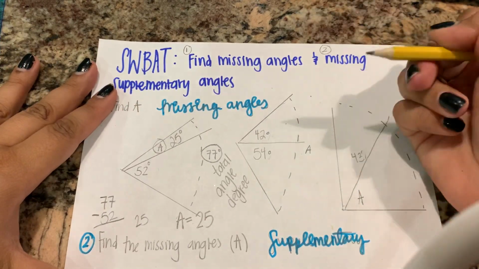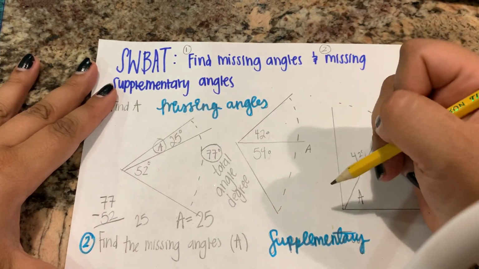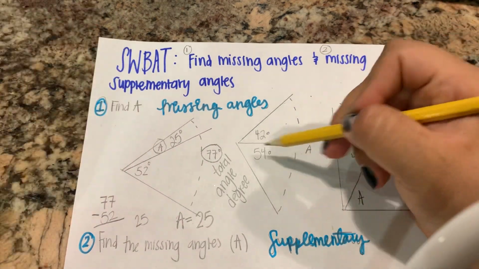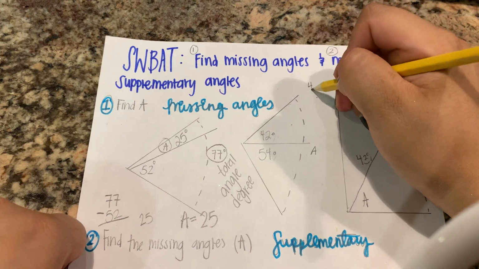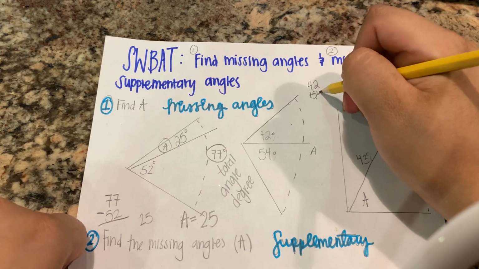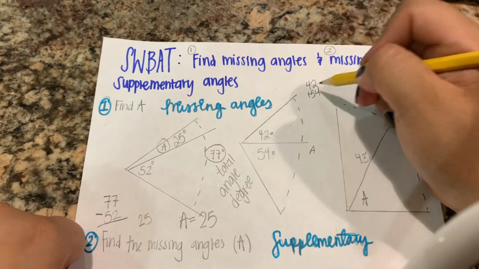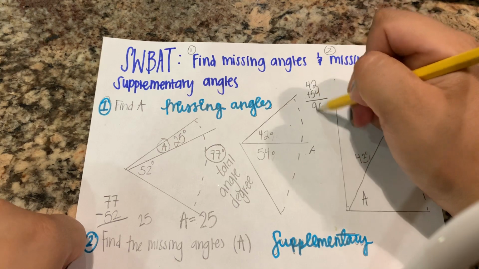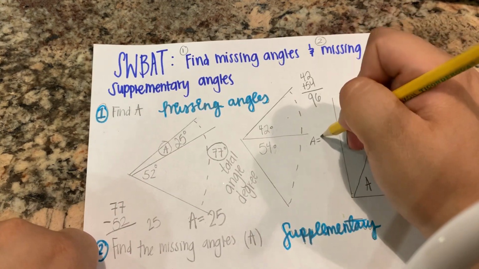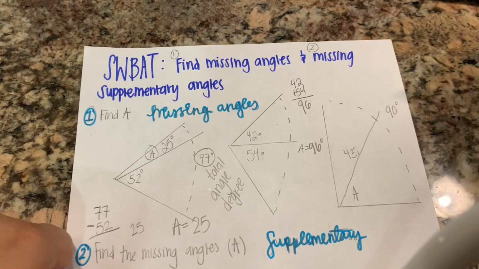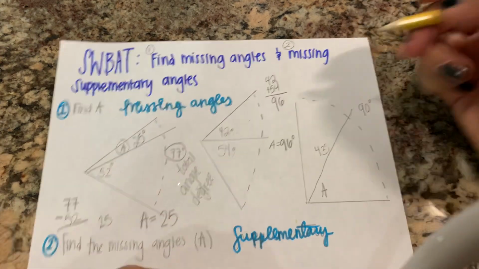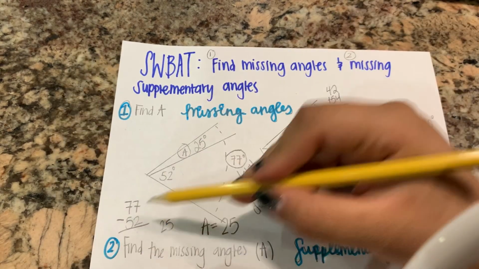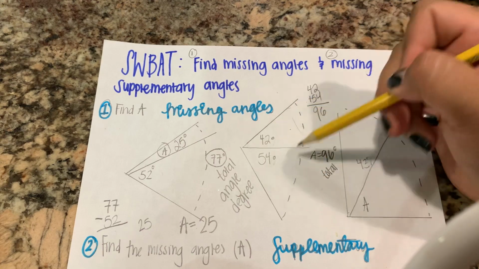Same thing for here, except now you don't have the total. Now you have both angles. So since you have both angles, what might you want to do? Well, I know this is 42 degrees and I know this is 54 degrees. 42 plus 54, remember I'm finding A, and A is the total here. 54 plus 42, that's 6 and 9. A is equal to 96 degrees here. See how fast we did that? And this time I found the total. Last time I was finding a piece, that's why I did subtraction, but now I found the total, so I did addition because they had already given me the pieces.